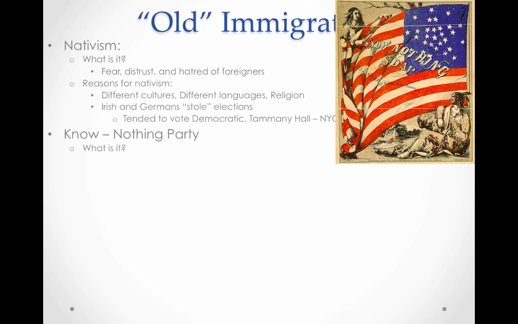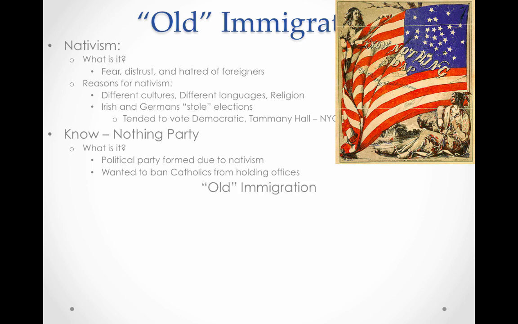So what is it? Well, it's a political party that was formed as a result of nativists. So this is where nativists come together to push their ideas. One thing they wanted to do was ban Catholics from ever holding office in the United States. So again, a group of nativists come together, create a political party known as the Know-Nothing Party. What was their problem with Catholics? They felt that they were going to be aligned to the Pope and would not be aligned to American ideals.